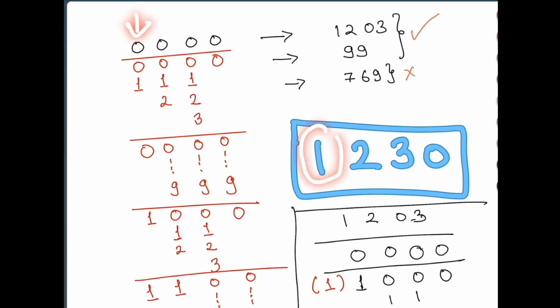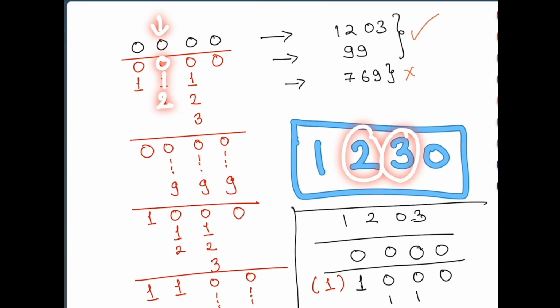So we can say the original number at this place is 1, right? So I can just say it can be 0 or it can be 1. It can never be 2, because if we are starting from 2, then after starting from 2, if we take the least number which is 2000, this is out of our range. And that is why for each of the digits we have a range. For the first one, it is going to be 0 and 1, because the original number at this particular index is 1. So 0 and 1 is possible for this particular index. What about this index? Original number is 2, so we can go from 0, 1 and 2.